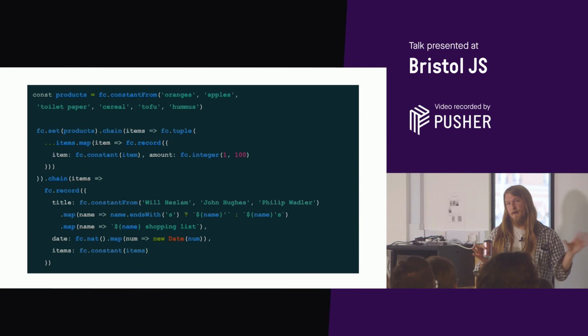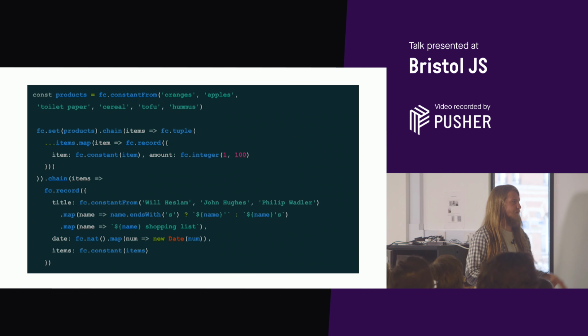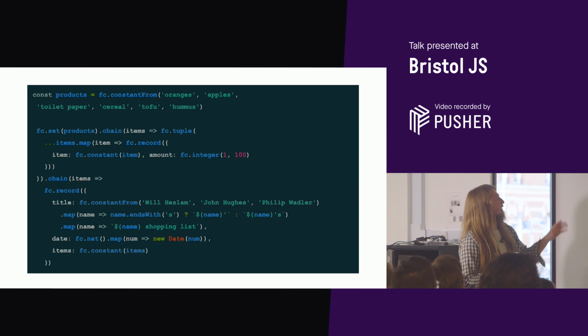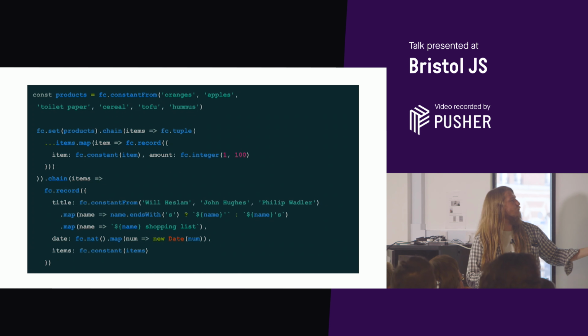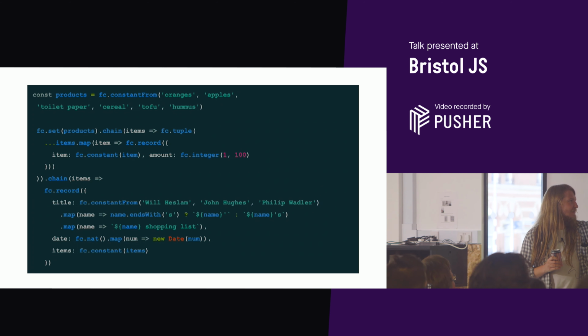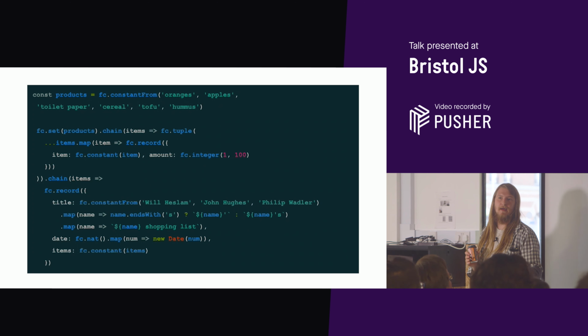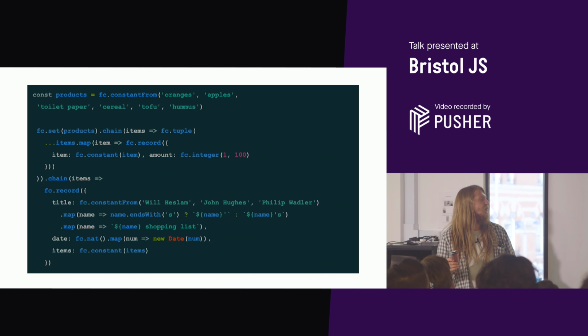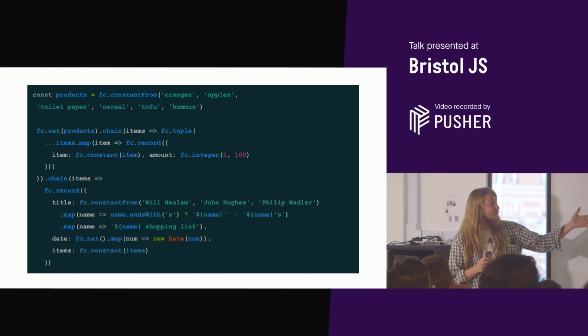It's almost the same. For the purposes of this talk, it will be the same. If you're interested in why it's not quite the same, I can bore you about it later. Effectively, what we do then is we take that item that we generated and we create a random amount. You guys can't see this. FastCheck integer from 1 to 100. So that means we get 100 toilet papers or toilet rolls, I suppose, or 50 or 10 or however much you want. At the very end, we chain it once again.